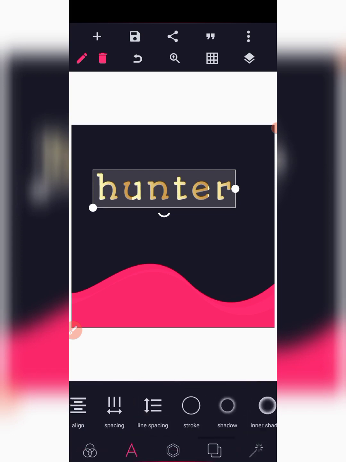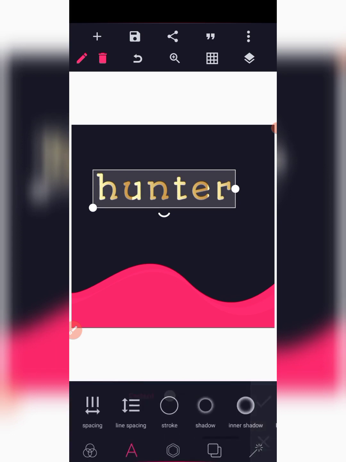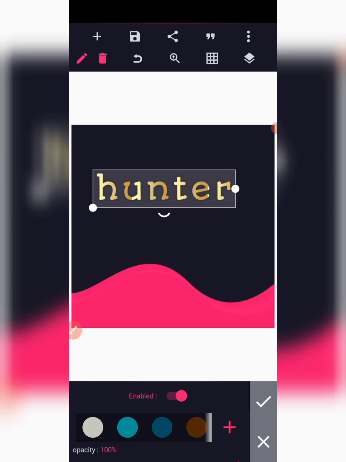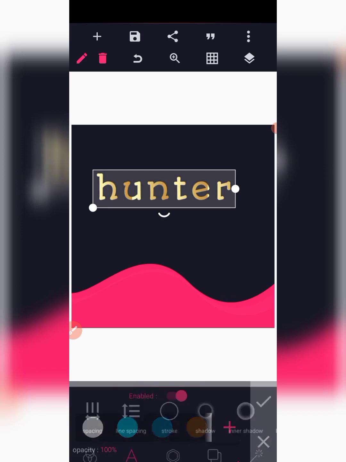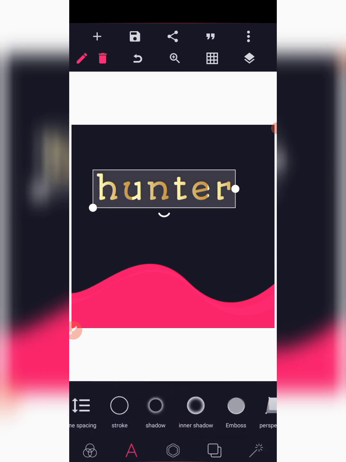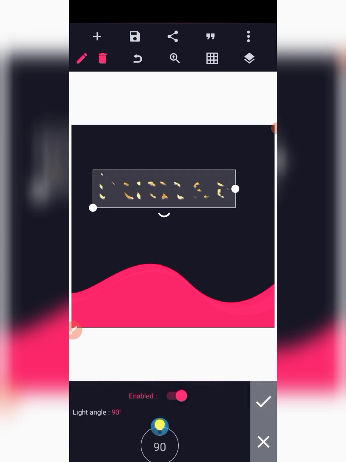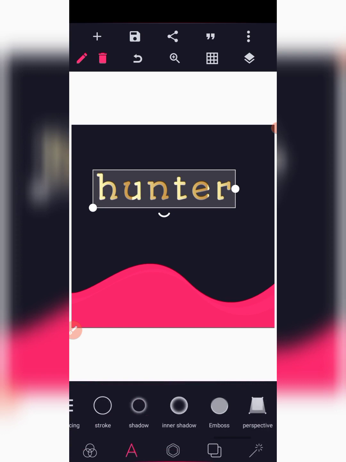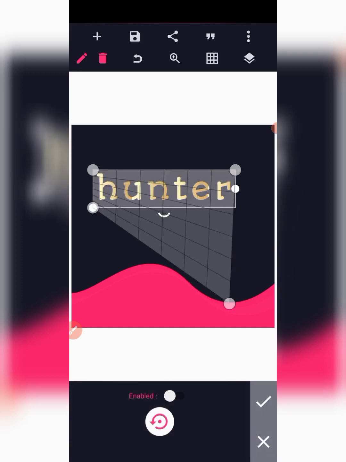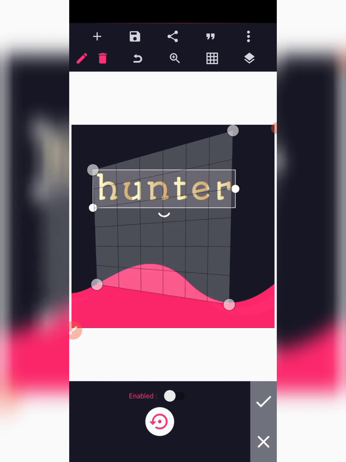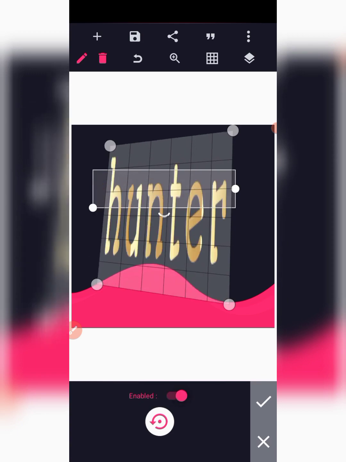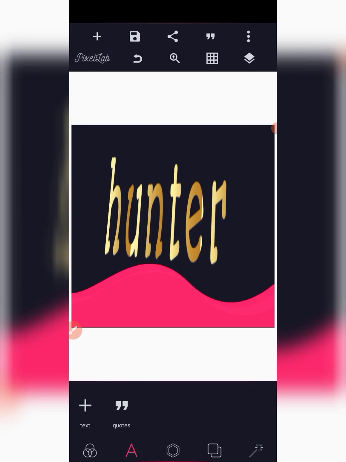So another one is shadow. You can give it shadow, the black shadow. Mostly shadow is used when you are using 3D logo, sorry, 3D text. Inner shadows too. Emboss. This one is what they call it. I don't normally use this one, but it can be used when you're designing logo too. Perspective. You can do something like this, like this, just when you're mocking up something. Can you see how it goes?